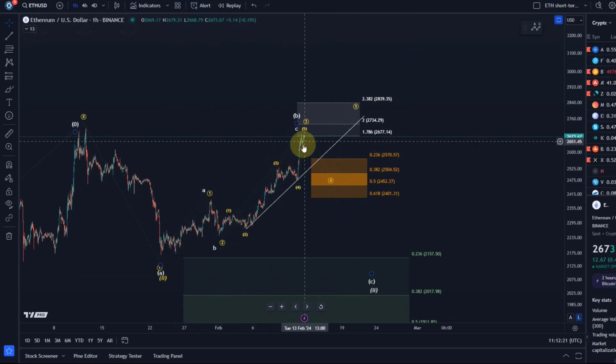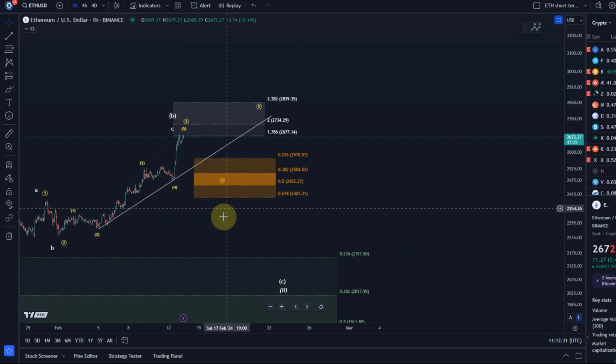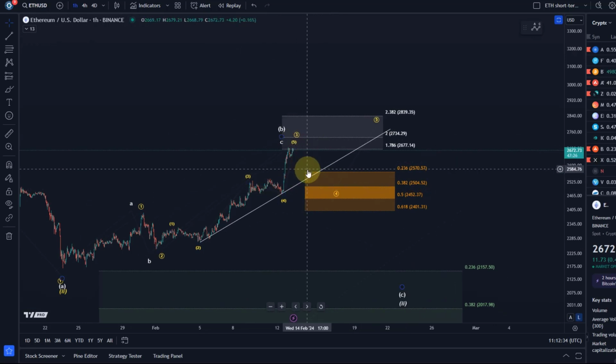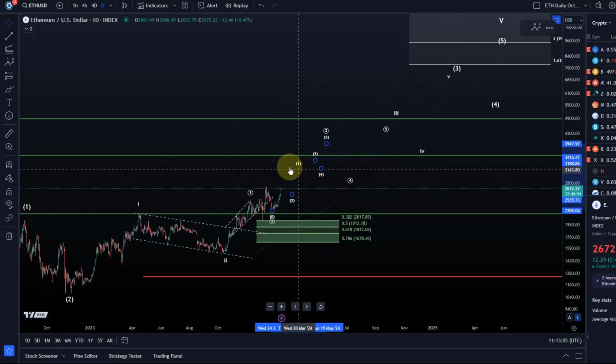We're forming higher highs and higher lows, therefore it makes sense to go with the trend. I've also added, and that's new, a short-term trend line for the 1 hour chart, and a break below that trend line would suggest that at least some kind of a top is in place. For me, that would be a confirmation that at least circle wave 4 is in place, and that I have to watch the support range here, the Fibonacci support levels, which are located between 2,401 and $2,570, with additional support at 2,504 and 2,452. These are support levels, and then one more high would be needed, I should say, to complete this wave 1 on the daily time frame.